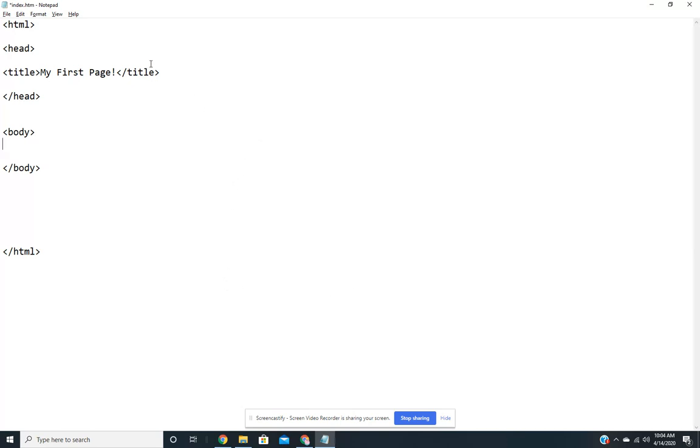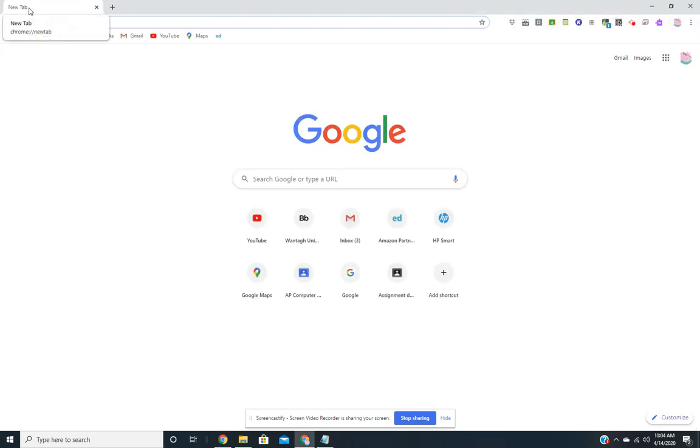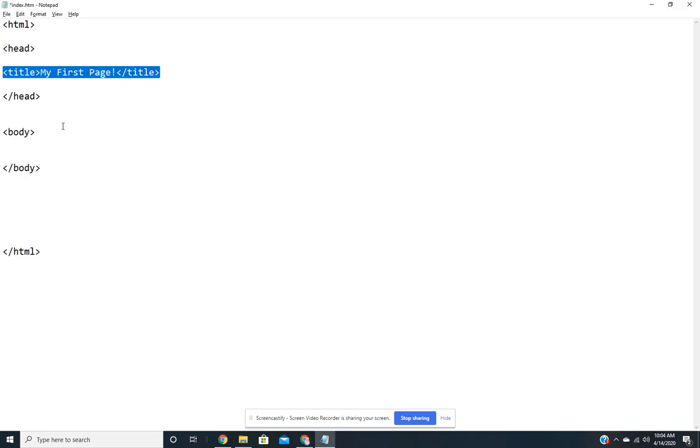Okay, so we made our basic HTML tags to set up the page. We talked about how the title will put a title inside the Google browser tab. So that would be this right here where it says new tab. That's what goes in the title tags, and if I put a different title in my page, I'll get whatever I put in here. Inside the body section, we talked about how all the content in your web page goes in here. So everything you want to display on the web page goes in between your opening and closing body tags.